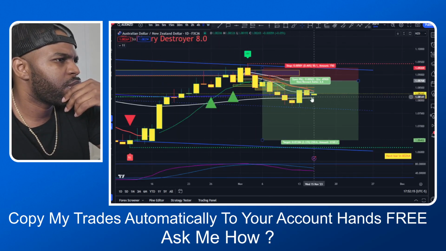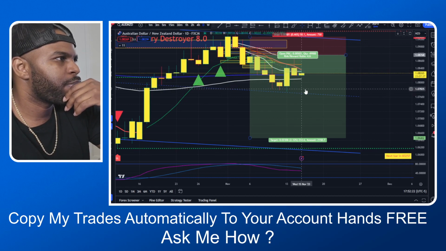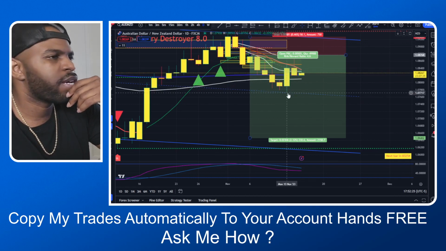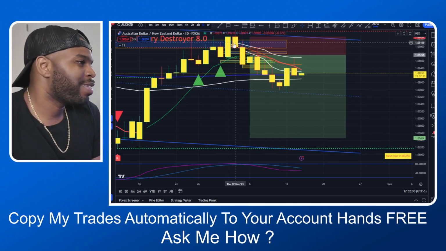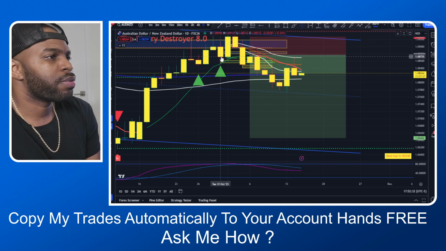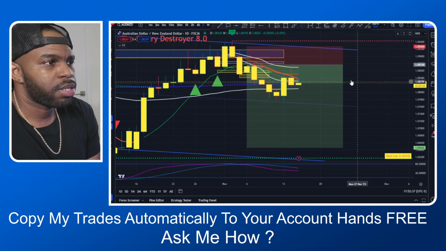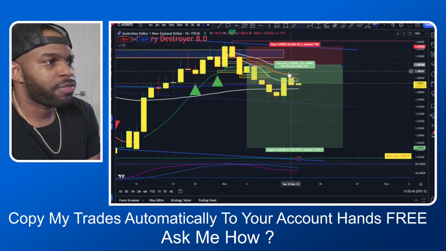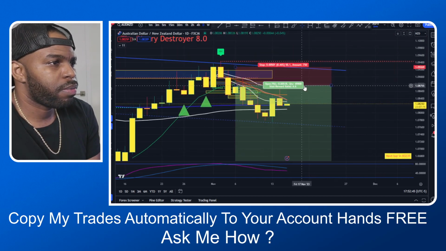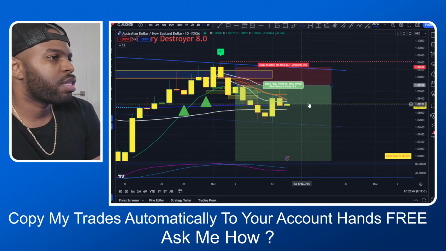Let's go to the daily. So price came down here. Okay, but it looks like it's about to continue to go down to the downside. The reason why it came back up is because of that CPI data, which made the Australian dollar stronger. So that's why it pushed back up a little bit. But we're still in the green because remember, I closed out of my trades early. But if you're still in this trade, because I called this trade out last week, you're still in the green here, okay?